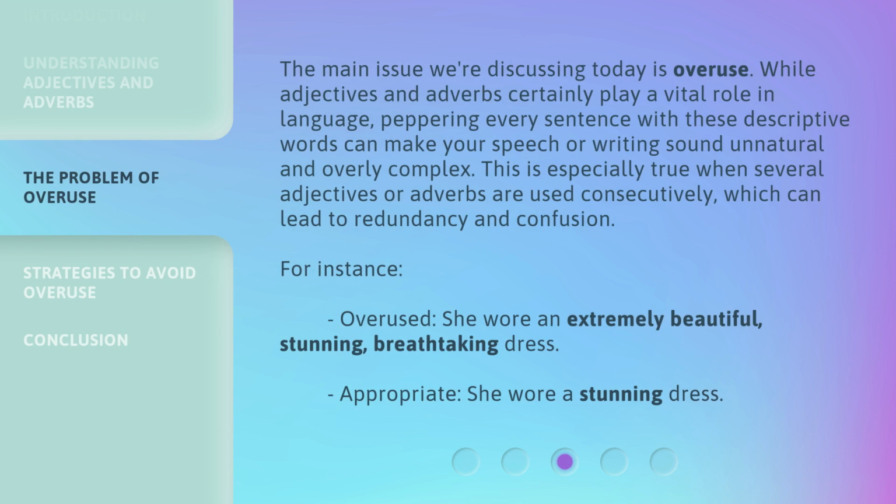The main issue we're discussing today is overuse. While adjectives and adverbs certainly play a vital role in language, peppering every sentence with these descriptive words can make your speech or writing sound unnatural and overly complex. This is especially true when several adjectives or adverbs are used consecutively, which can lead to redundancy and confusion.